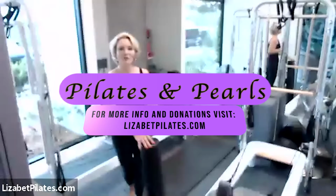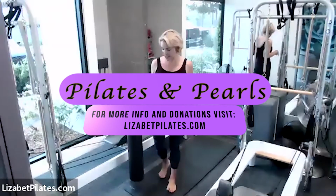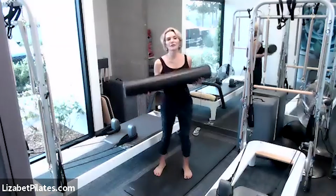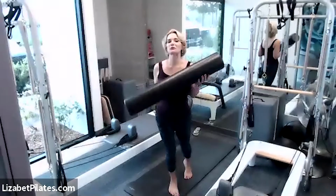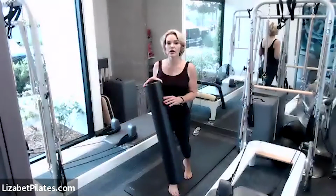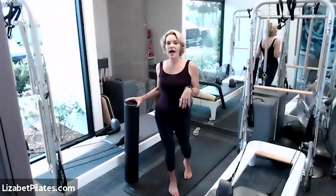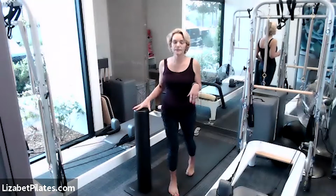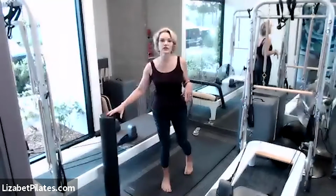I am recovering from an injured back, so I will be modifying quite a bit today, but I didn't want to cancel class again. The good news is, even though it's not Friday, we'll do a little bit of work with the foam roller. For props today, we're going to use a foam roller and dumbbells. We'll get started by grabbing those dumbbells. We'll just set the foam roller to the side.